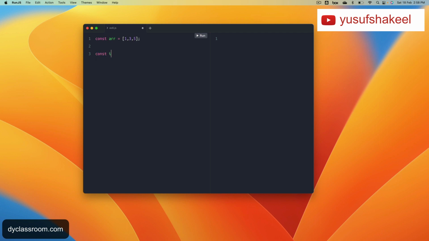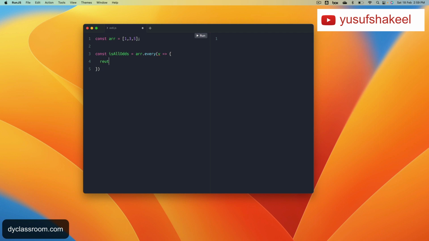const isAllOdds = arr.every, we will represent each element of the array using any variable. Let's call it v, and we want to check if the current element represented by v is odd.